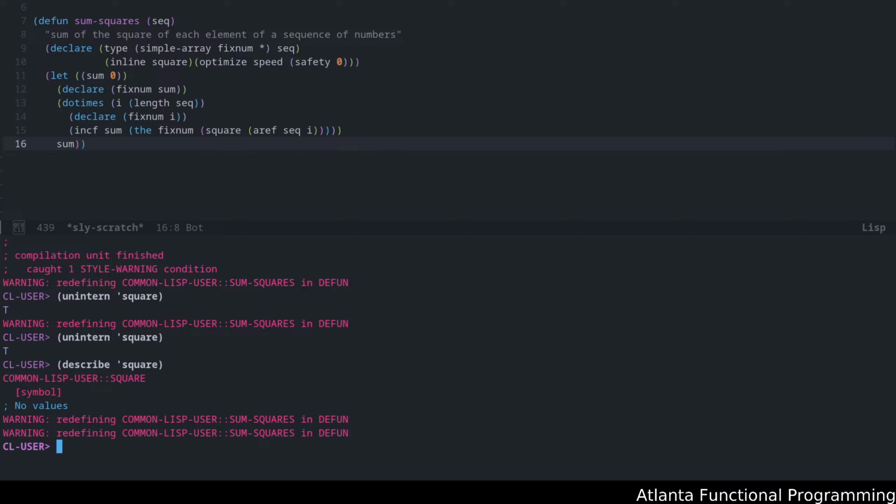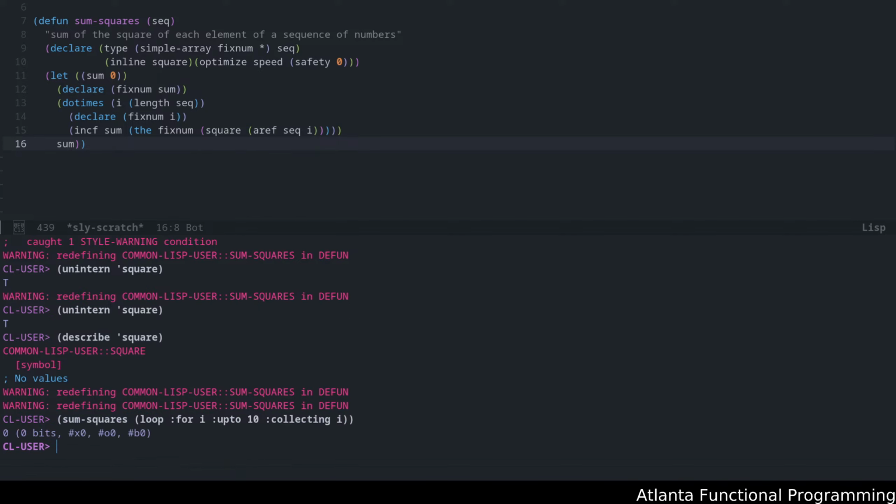So hopefully here, if all goes well, let's see if my sum squares work. No. Why is that? I see. The only thing left is I created a collection.